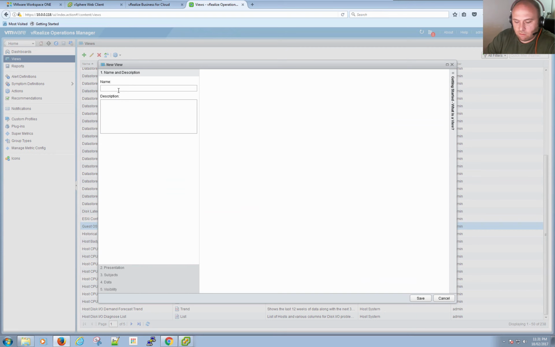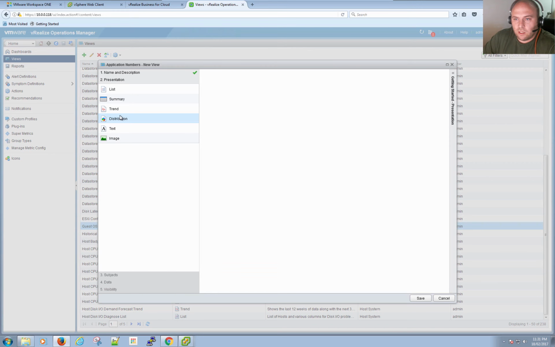And then what I also want to create, which might be good, is, if you use tags, I'll just call it application numbers, because that's what I've got set up already. But in this instance, when you're dynamically provisioning through vRA, it could be cost codes or project IDs or something that's associated that you automatically tag or place into vROps as part of the automation. And then you can have some really cool views.